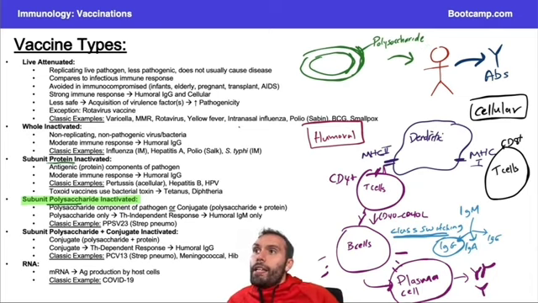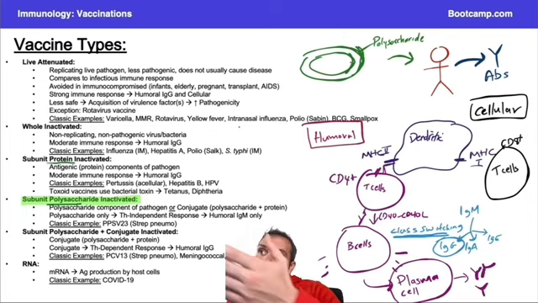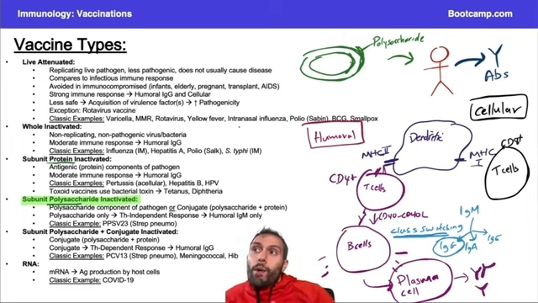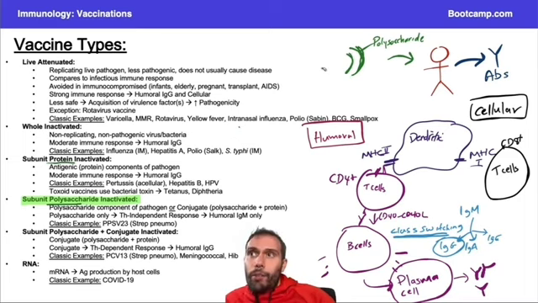So if I'm thinking about making a vaccine for this bacteria, do I want to give the patient the whole bacteria? Maybe, that might be an option, giving them a live attenuated vaccine, but maybe I don't want to give them the whole bacteria. I don't want to worry about this thing potentially infecting my patient. So I just say, look, I'm just going to give them the polysaccharide. If I just give this patient part of this polysaccharide capsule, maybe that can generate an immune response to produce some antibodies.